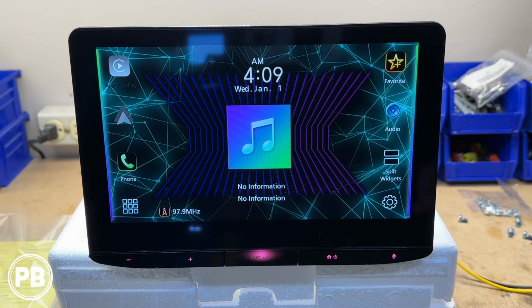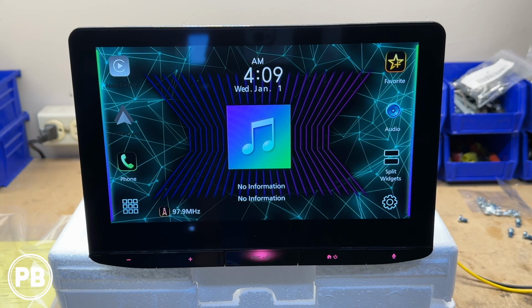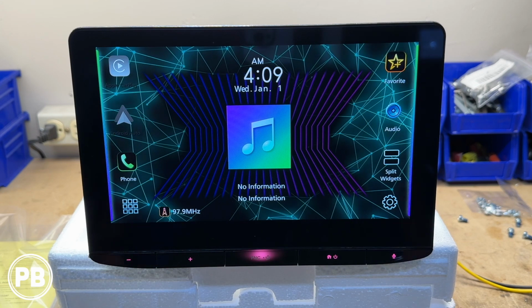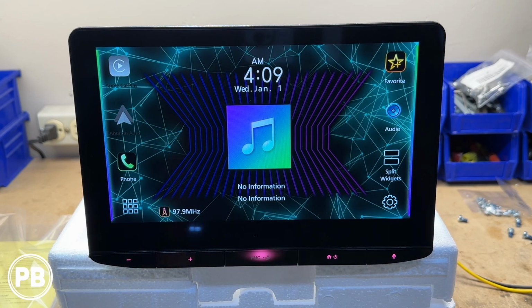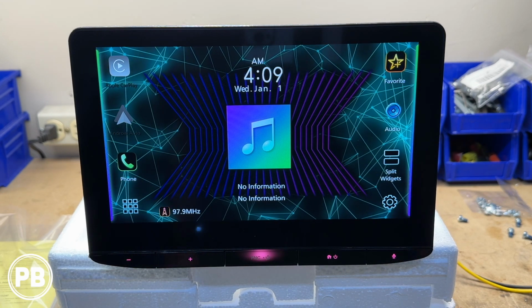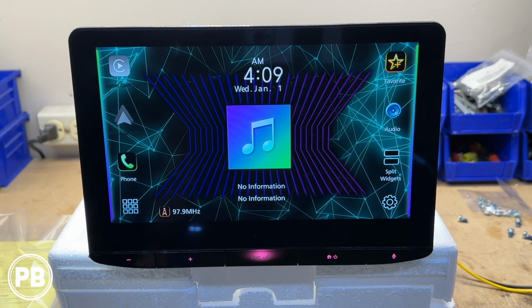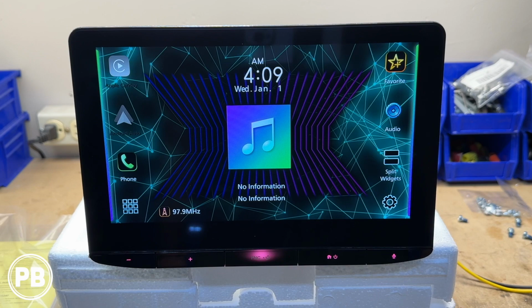So that's about it for this quick walkthrough of this screen. The last thing we want to show you is indeed wireless CarPlay and wireless Android Auto. And in today's demonstration, we're going to actually just show you how to use wireless CarPlay, as the technique for Android Auto will be identical, but we have an iPhone here today. So let's go ahead and get that.